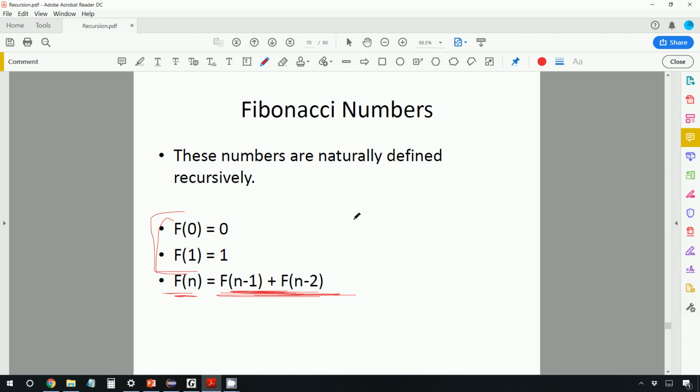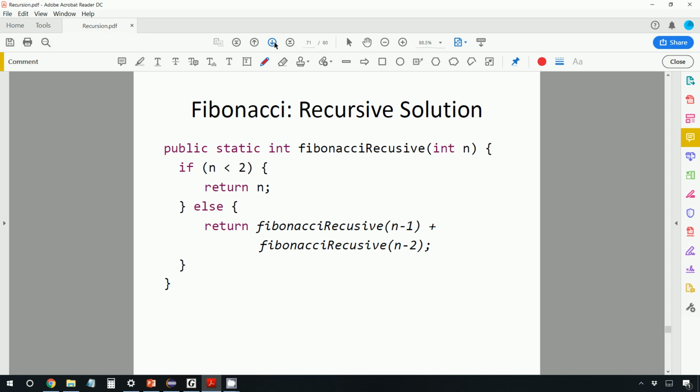Now, I should make a side note that sometimes people say the Fibonacci numbers start with 1 and 1, and sometimes people say they start with 0 and 1. That really doesn't matter for our purposes. We're just using these numbers to look at how they look when you're writing them recursively. So don't worry about that distinction. You will see some places start with a 1 and a 1, and other places start with a 0 and a 1.